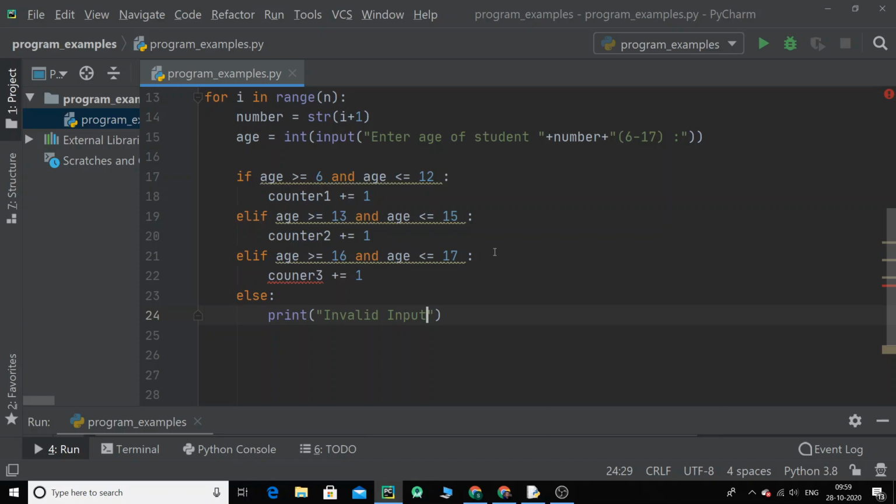That is what is going to happen. But even that we can solve if we strictly want to accept the data for 10 students if n is 10. We will do that later. First we will just complete all this. This is counter 3.